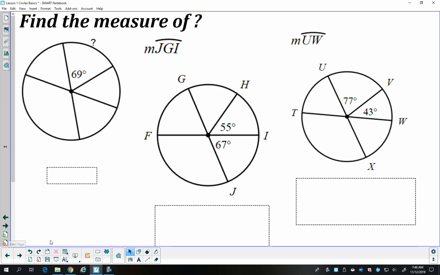And then, of course, we could go the opposite way. If we have the arc, then we should be able to find the angle. So this arc, question mark, is made by this angle. That's 69 degrees, and so therefore, question mark is 69 degrees.